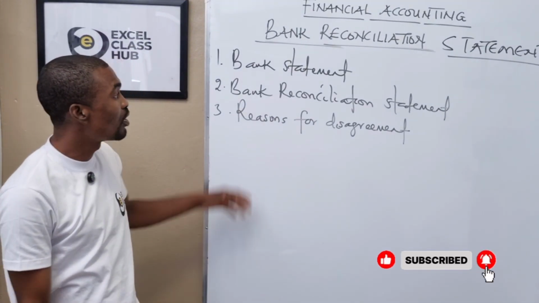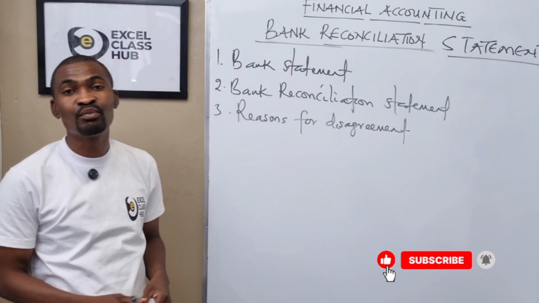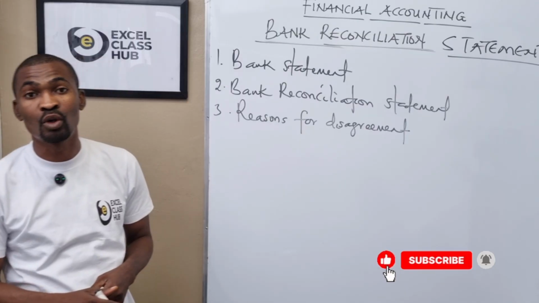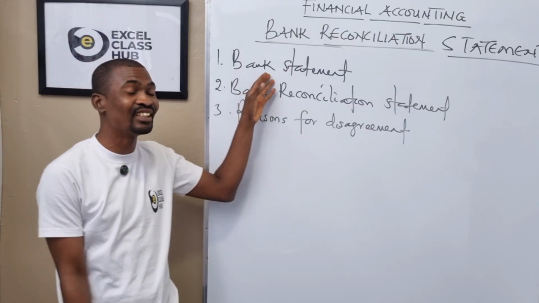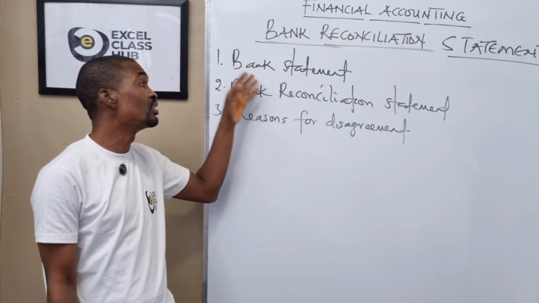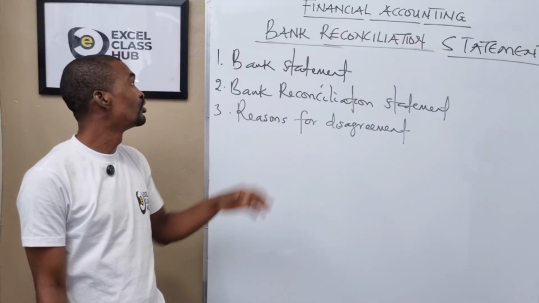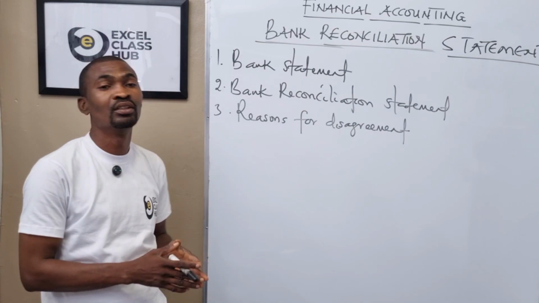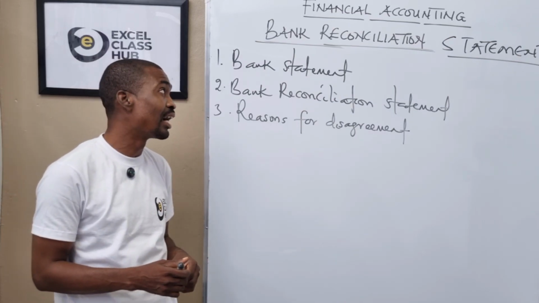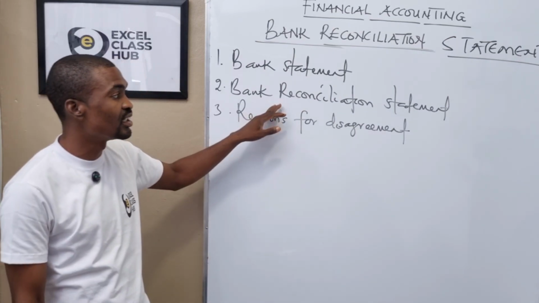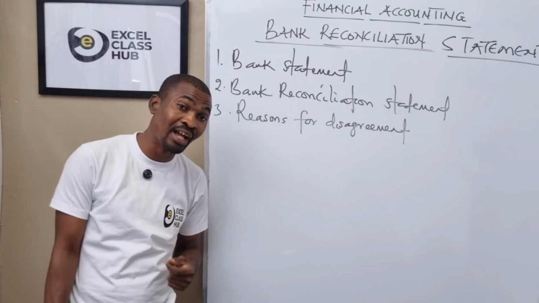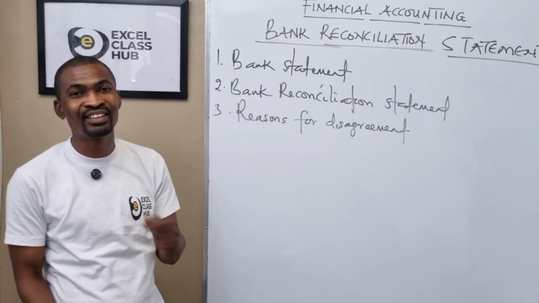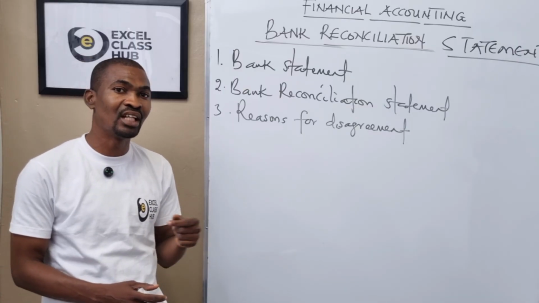All right. So what is a bank statement? It's a statement prepared by a bank to show the transactions between the customer and the bank. Don't forget, it's a statement. It's not an account. There's a difference between a statement and an account. So a bank statement is prepared by the bank to show the cash flow into and out of the customer's account. Now, your bank reconciliation statement is prepared by the account holder to reconcile the differences between the bank statement received and the cash book.